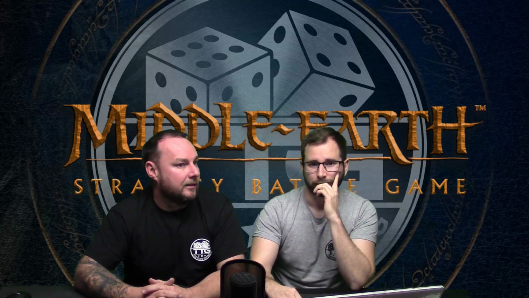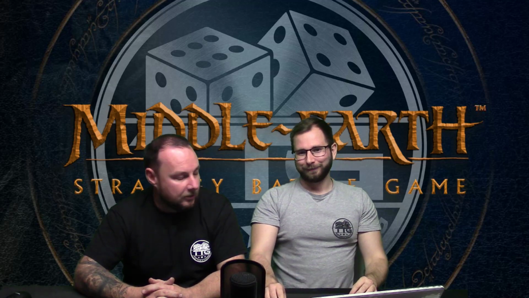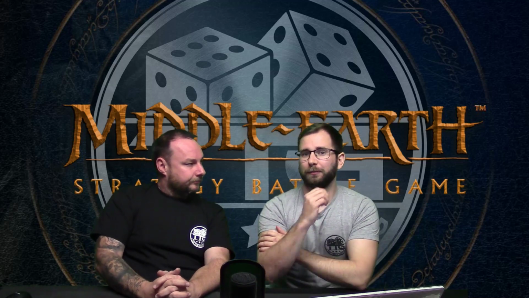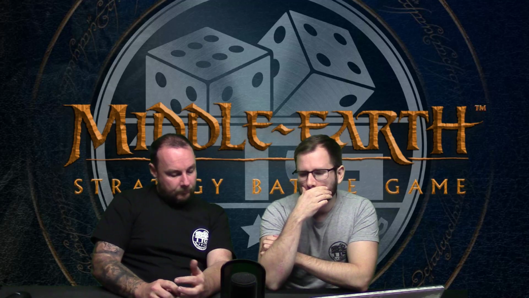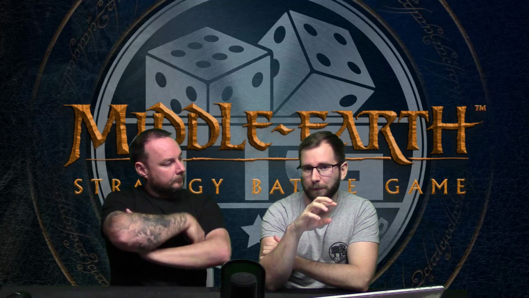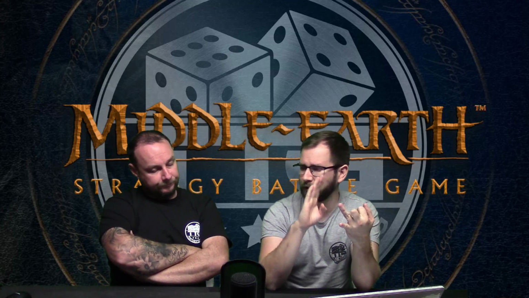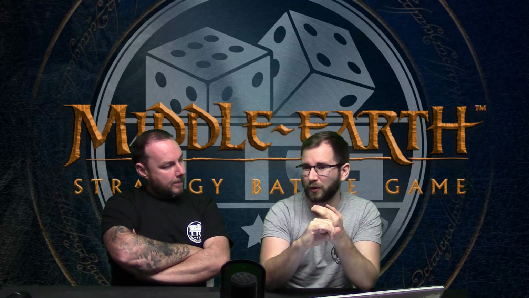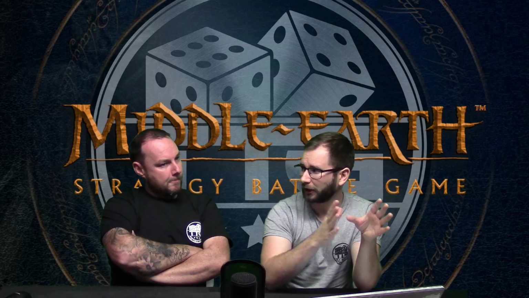What I would like to see is plastic Dunlandings. Yeah, you mentioned that. I'd love to see plastic Dunlandings, or even cool resin. Just something new. There was the old blue book, Legions of Middle Earth, with quite a few profiles mentioned, like Huskarls and Berserkers, I think. I'd like to see some of those, whether they fit the aesthetic and the way that GW moves in the game now.